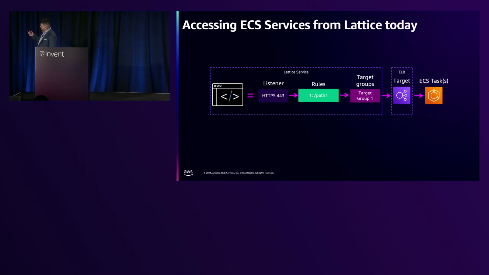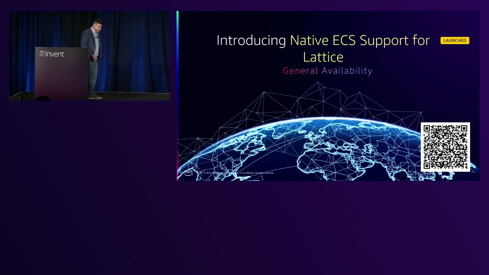I've labeled the boxes to make it conceptually clear, but you would define a Lattice service. That Lattice service would have a target, which would be a load balancer, typically an ALB. And that ALB would then proxy events to the ECS cluster. This was workable, but it was a workaround, and it introduced complexity and costs. Our customers asked for a better way, and I'm happy to say we've introduced native ECS support for Lattice. With this, we're completing the integration of compute options on a Lattice service, adding one more compute engine that your developers may want to use as you build new services.